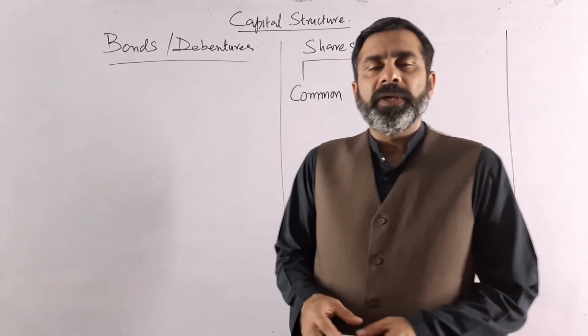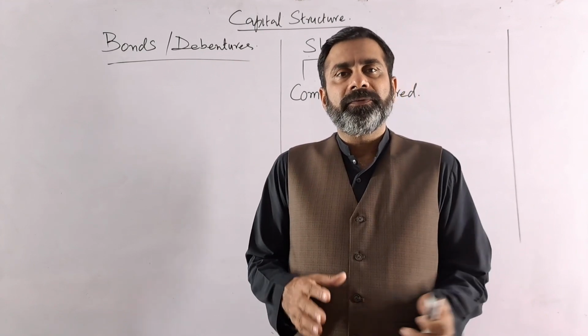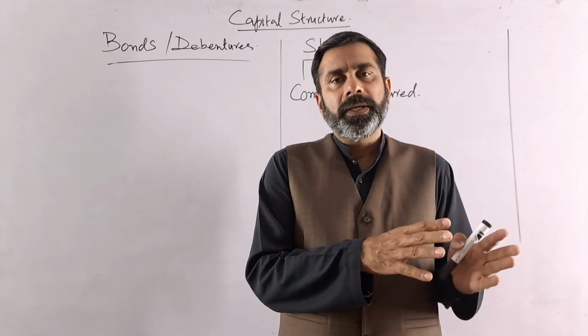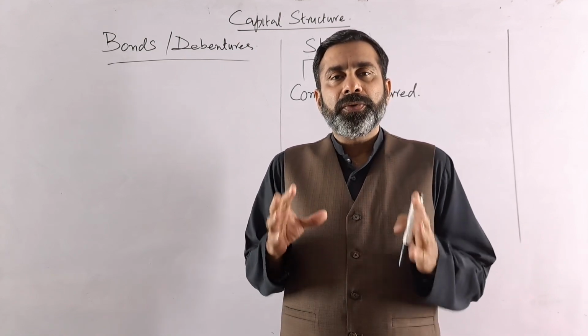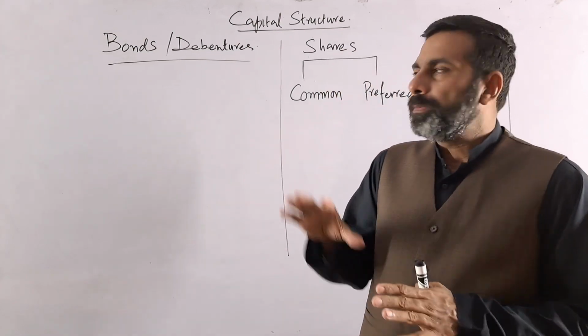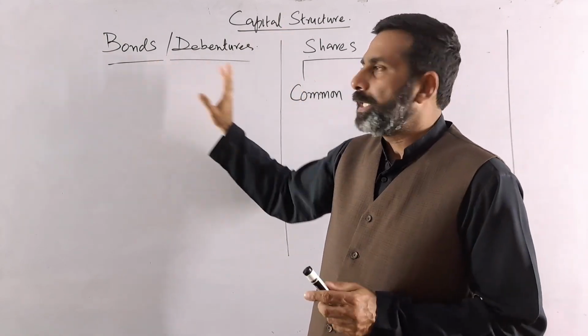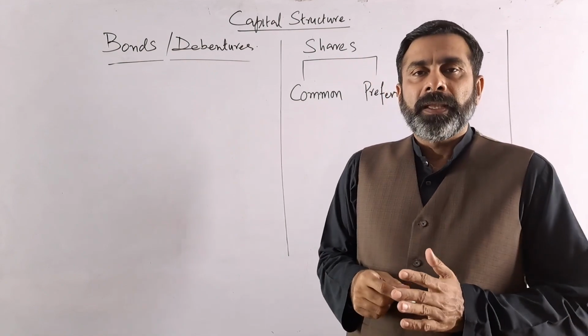In the previous lectures, we have discussed the capital and the different types of capital. We have share capital, then common shares and preferred shares. Today, we are going to discuss one more concept in the capital structure, that is the concept of bonds or the concept of the debenture.